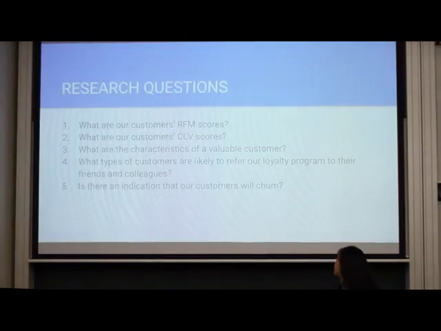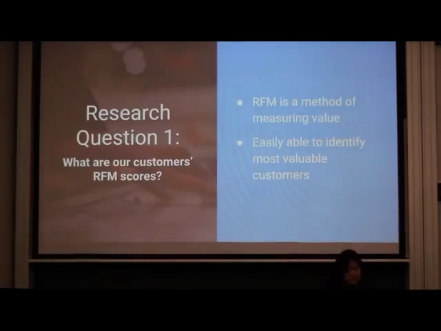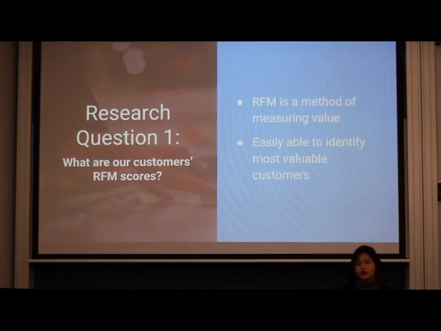Firstly, what are our customers' RFM scores? Second, what are our customers' CLV scores? Third, what are the characteristics of a valuable customer? Fourth, what types of customers are likely to refer our loyalty program to their friends and colleagues? And lastly, is there an indication that our customers will churn? Moving on to the first research question.